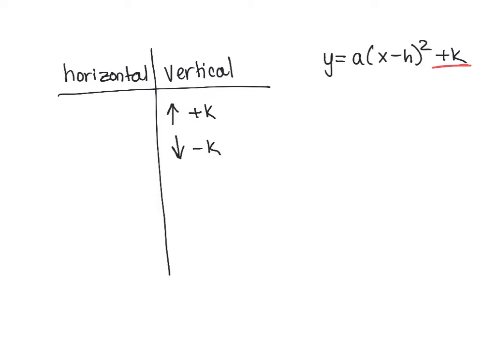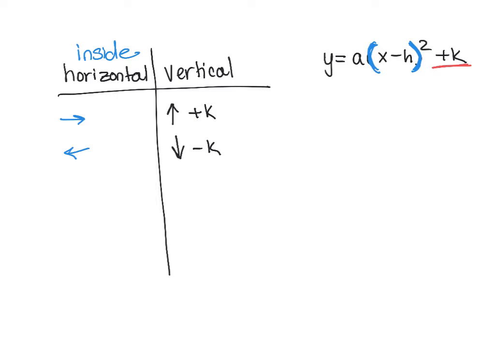Now the next thing you're going to probably end up doing is making objects shift right and left. And to get objects to shift right and left, that's obviously a horizontal change. You have to look inside of the function. So the inside of the function is going to be inside where the squared item is.